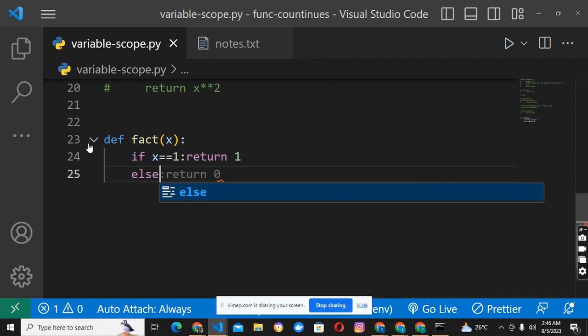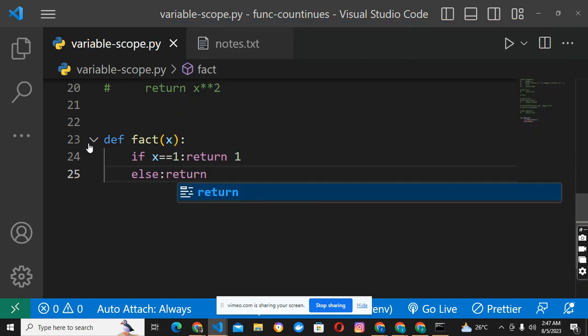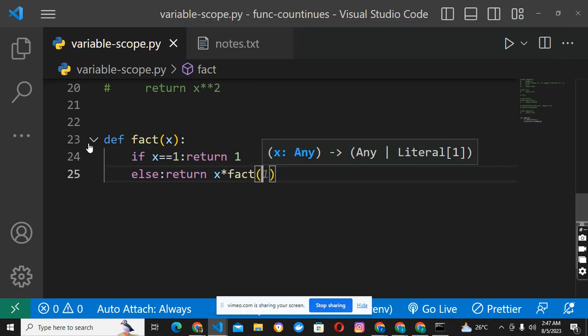Else, return x times factorial, because I'm looking for factorial, so I multiply x by the factorial, and of course call the function to call itself again.